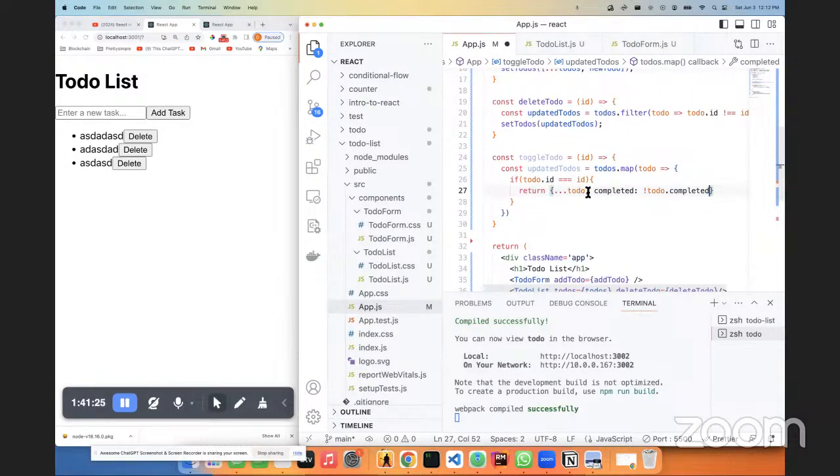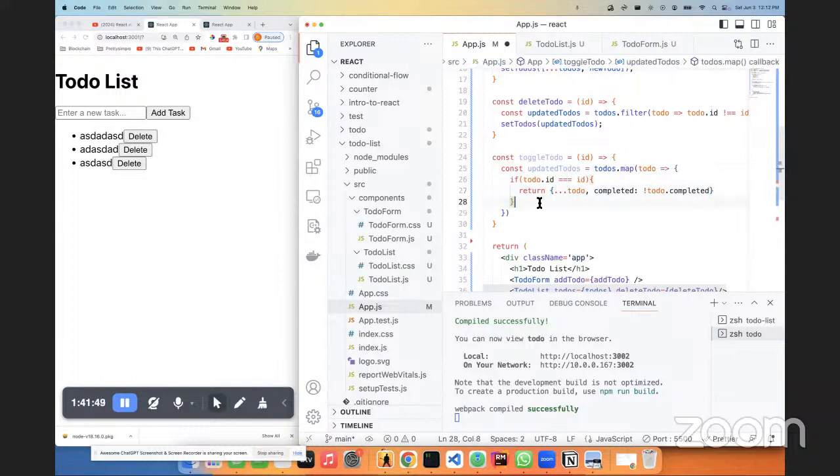The reason we do it like this is because in the front end world, we try to make things immutable. What immutable means is things do not change. If you want something to change, we create a new one. So in this case, we're creating a new object from scratch, and we're filling it in with the information we need.